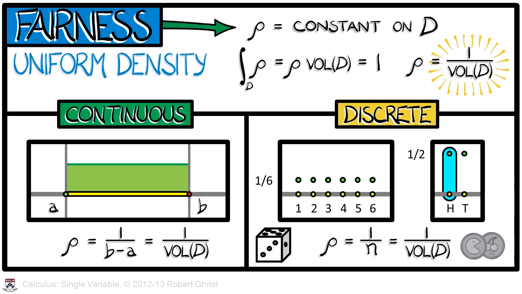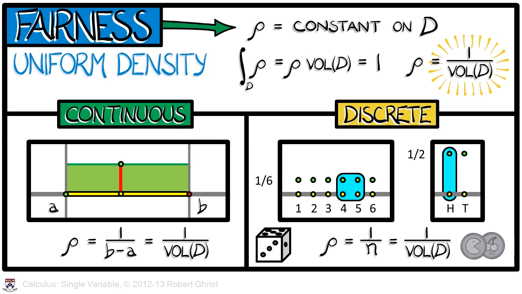In the case of, say, flipping a coin, notice that the value of rho is precisely the probability of getting that outcome. You have a 50-50 chance for getting heads. If you roll a 6-sided die, your probability of landing on any one outcome is 1/6. Notice also what happens if you want to consider the probability of landing in a collection of outcomes. Let's say, what's the probability of getting 4 or 5? Well, we would add up these values of rho. 1/6 plus 1/6 is 1/3.